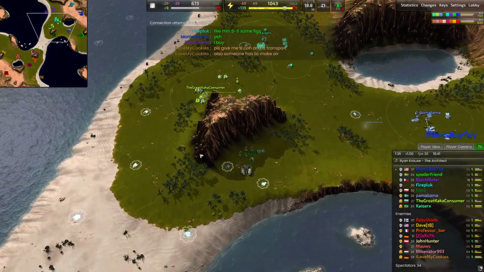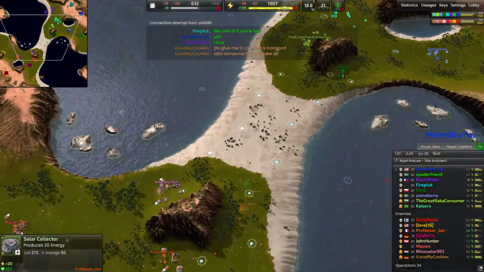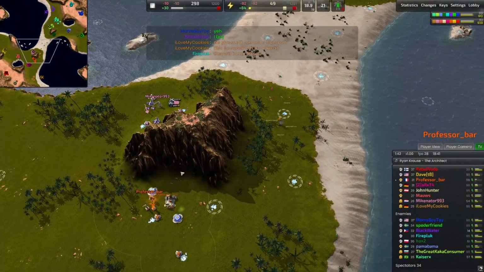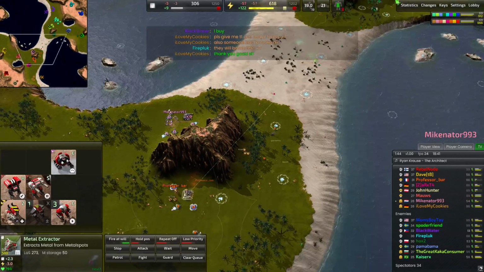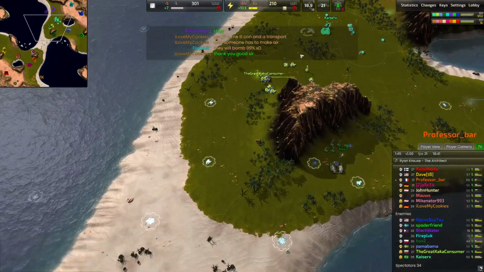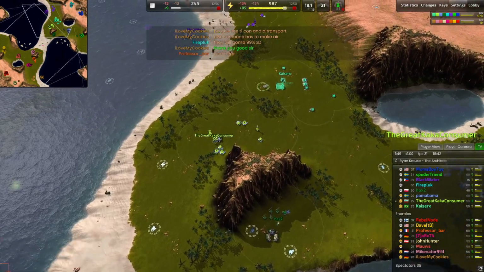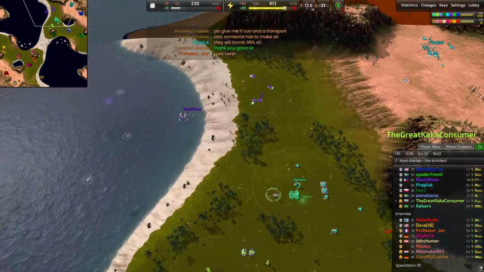The front line is going to be the Great Cocker Consumer and Hawks 2 against Mike Nader and Professor Bar. So Mike Nader and Professor Bar opted for vehicle bot mix-up, which is fine. Same thing goes for Hawks. Actually, no. Hawks and Cocker Consumer both want vehicles.